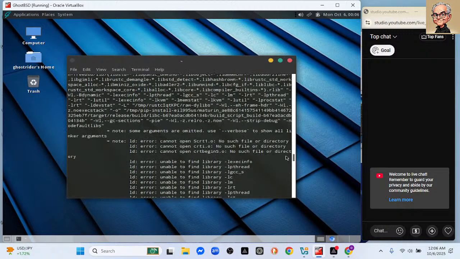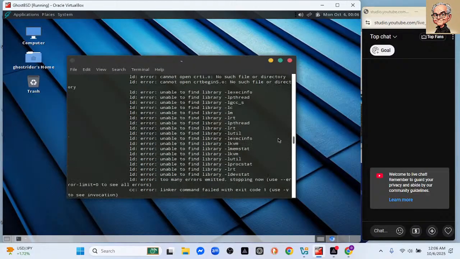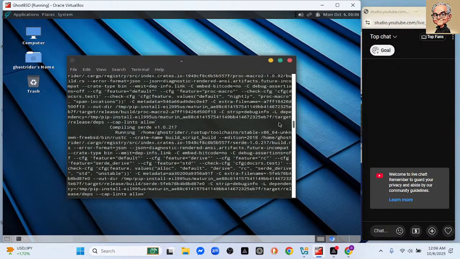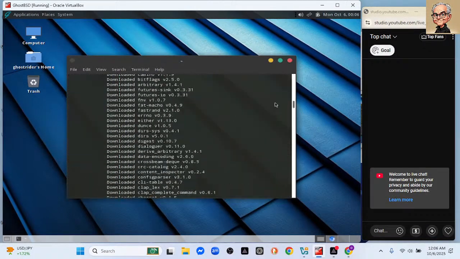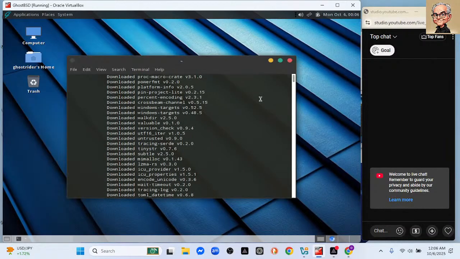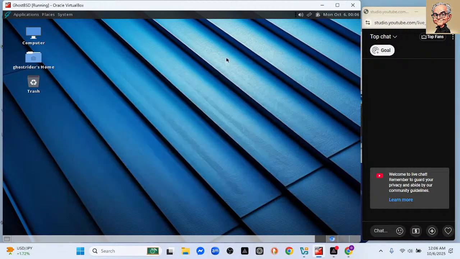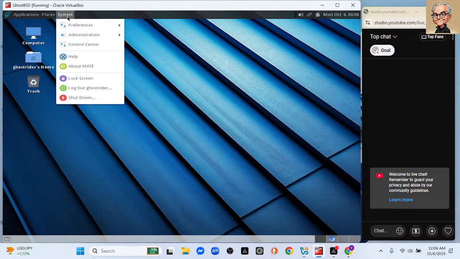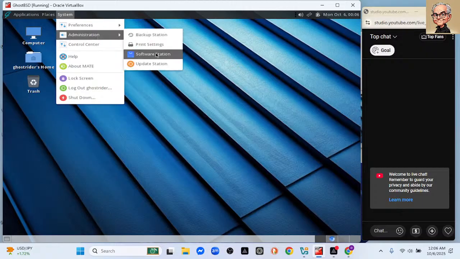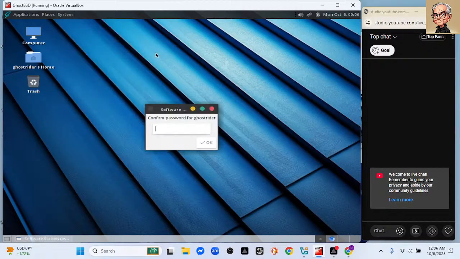Jeez. Okay. So it could be that it's missing a bunch of dependencies. So let's try one more time. Administration, let's go back and install it one more time from here.